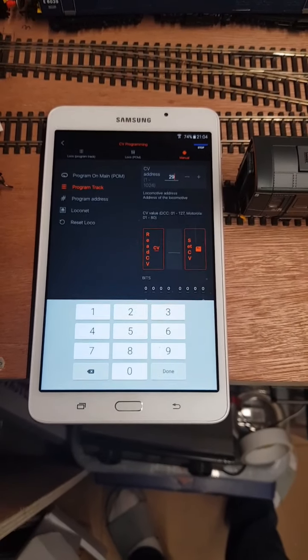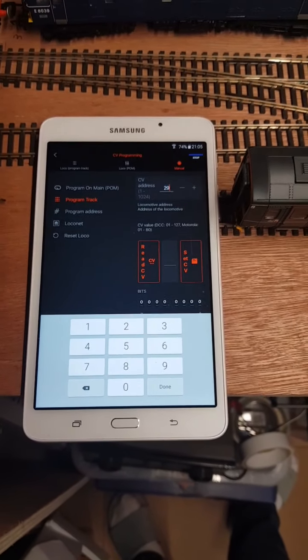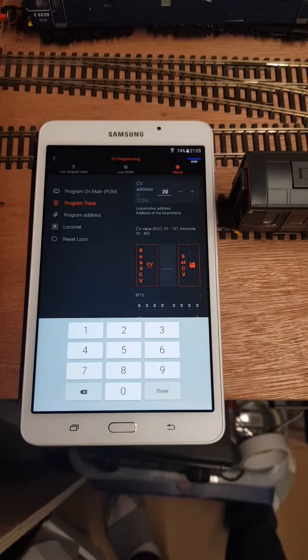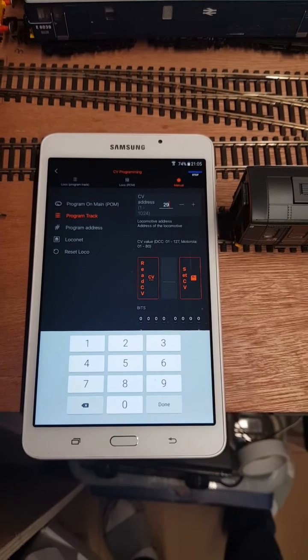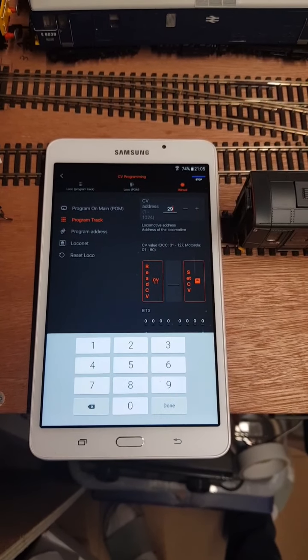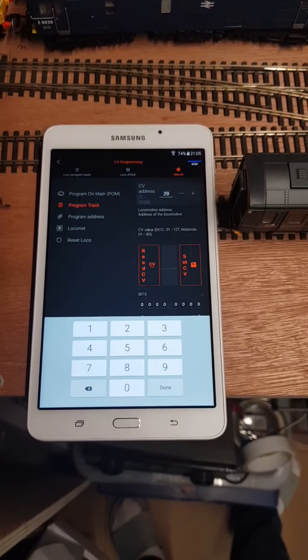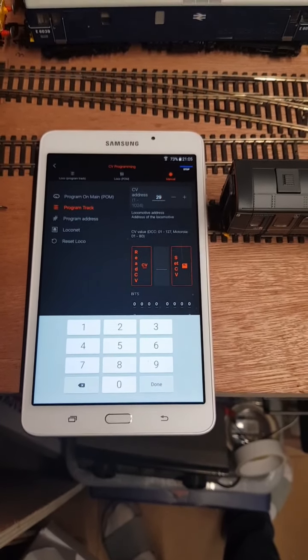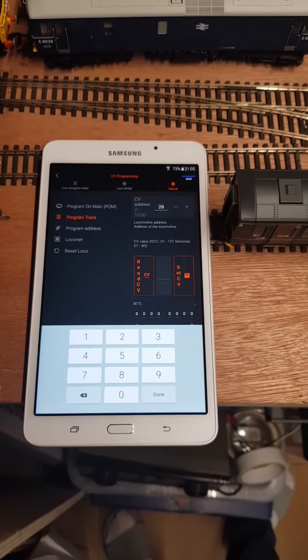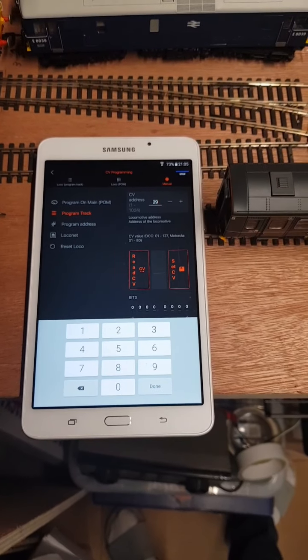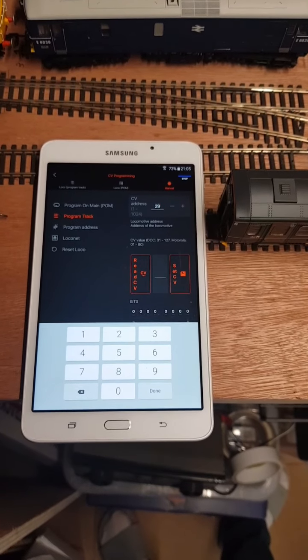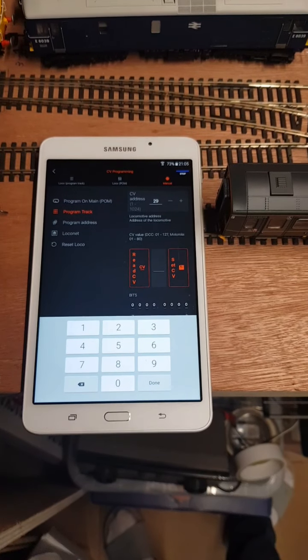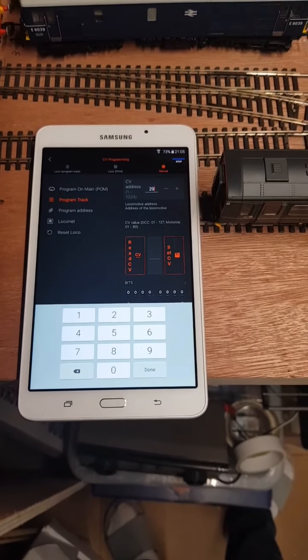Railcom enables the communication from the controller to the decoder in the loco or unit whilst it is on the main track. Now usually you use a programming track to change your addresses, CVs, etc. But with Railcom you are able to use what is known as programming on main.